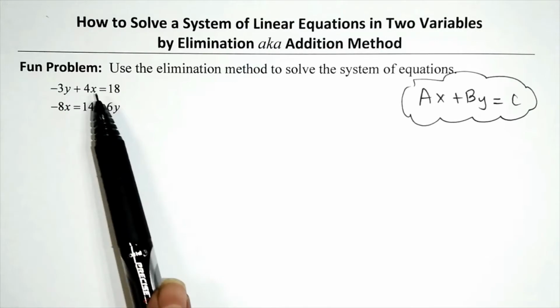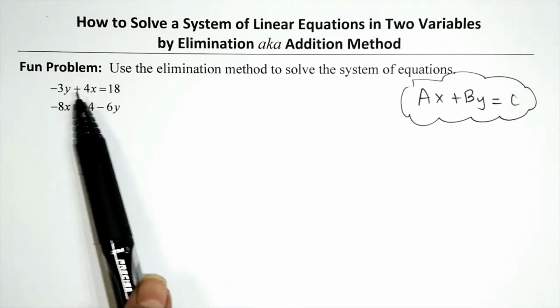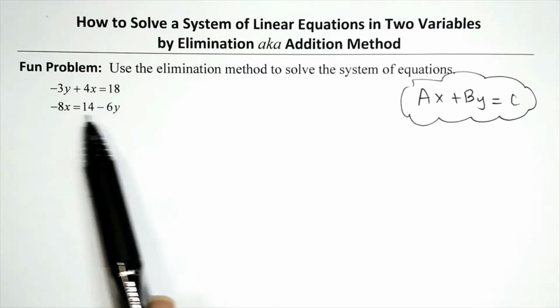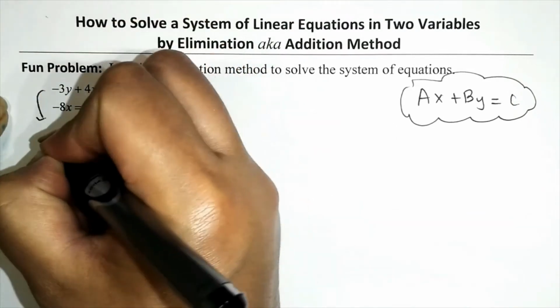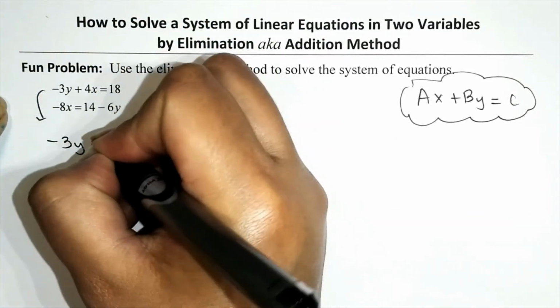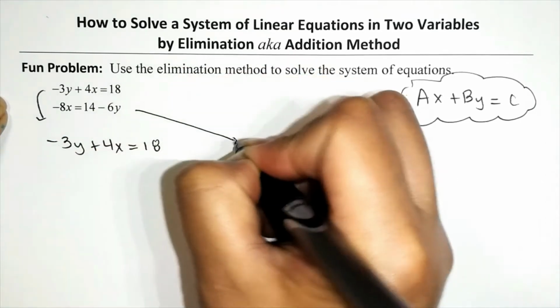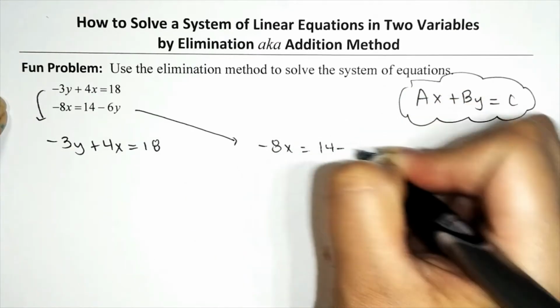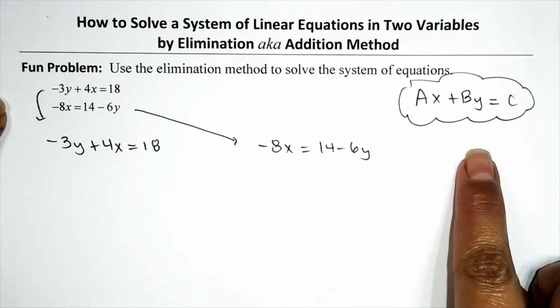So let's look at the first equation and see if it's in standard form. Well, it's in standard form-ish. So like the x and y, we switch them. The second equation is also not in standard form. So let me go ahead and make two columns because I like to write vertically. We're going to write each equation one at a time, of course, and make our columns. Negative 8x equals 14 minus 6y. What are we going to do? We're going to write each equation in standard form.